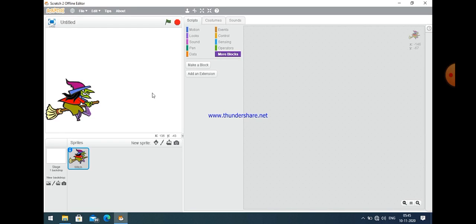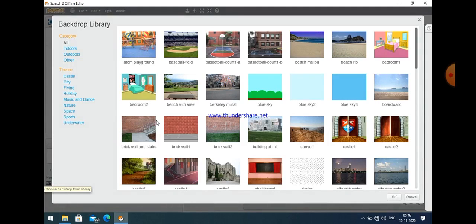Now it's time to talk about the stage. Different stages and different backgrounds are also available at the bottom of the page. Again a different library option is available, in which you can select any one of the stages.